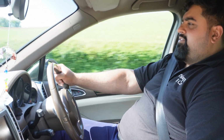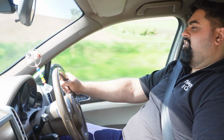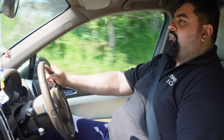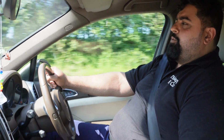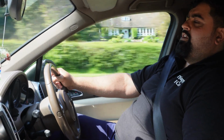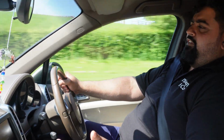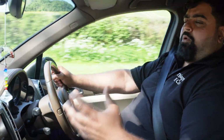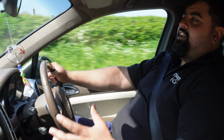Generally, drive-wise, I can't fault it. I don't have anything I can say, yeah, it's clunky, or it doesn't drive right, or the engine's not responsive. Just driving around, we're in comfort now, and you put your foot down and even from there, it wants to go. You've got vehicles in front so you can't floor it, but what I'm saying is, it's responsive enough for the type of vehicle it is.